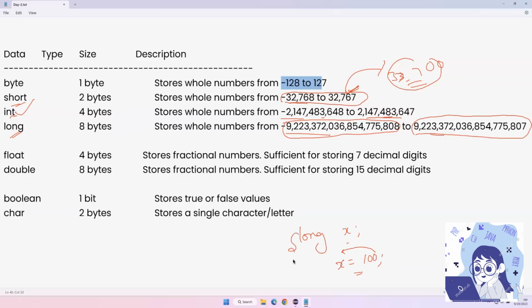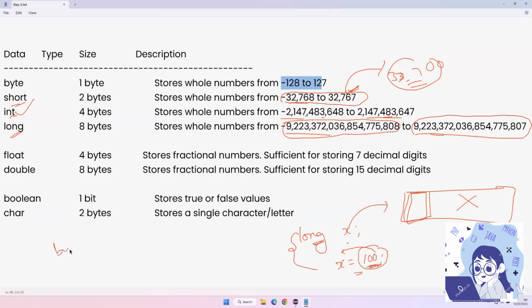But what is the disadvantage in this? If you do like this, what will be the problem? Yes, unnecessarily memory will be wasted. Why? Because as soon as you say long data type for x, huge memory will be allocated because the range is very high, right? The huge memory is allocated for x. But you are storing a very small number. So you are using only this much of space. So the rest of the space will be wasted. Okay? So that is the reason based on the size of data, you can rightly choose a particular data type, so that we will not waste memory.